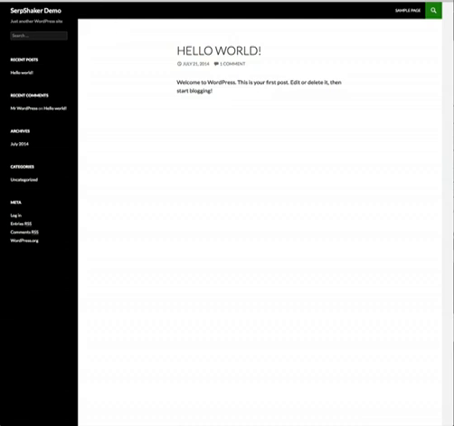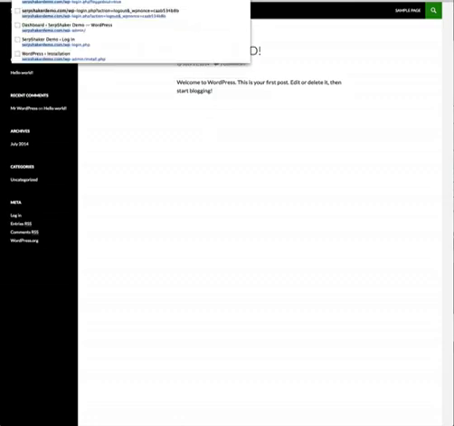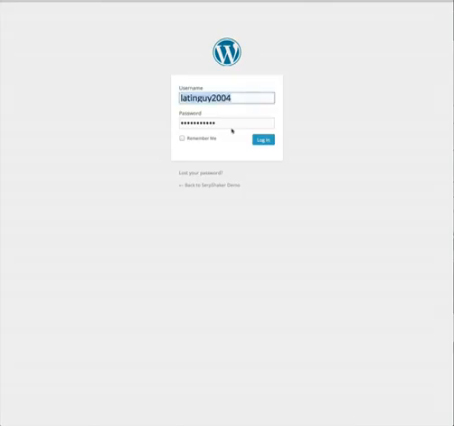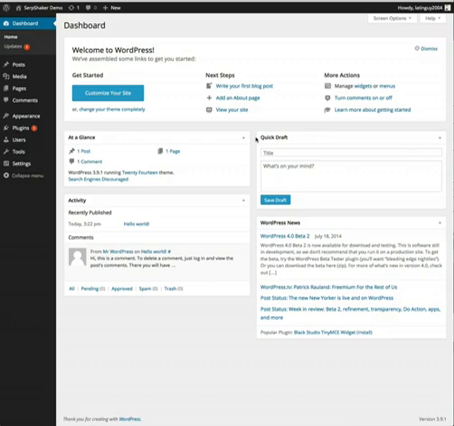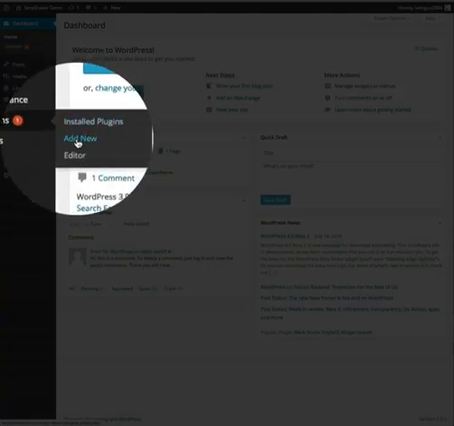We'll start out with the first one, which is just uploading it directly through the WordPress website. So I just have here this basic WordPress install, nothing on it. I'm going to go ahead and go over to the WP admin area. Go ahead and log in. Once you're here, you just head over to plugins, go to add new.